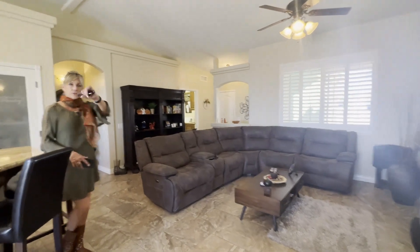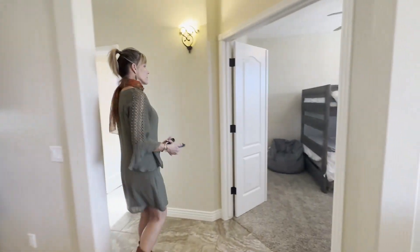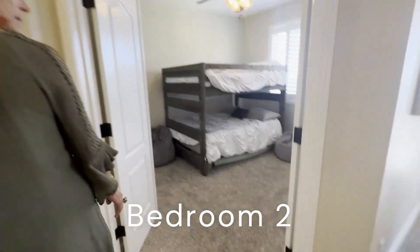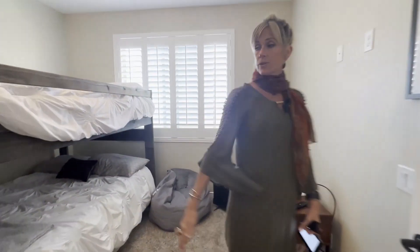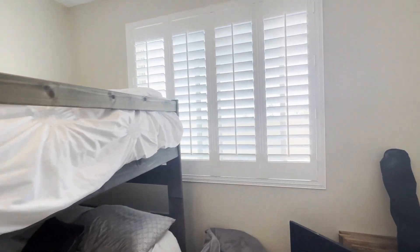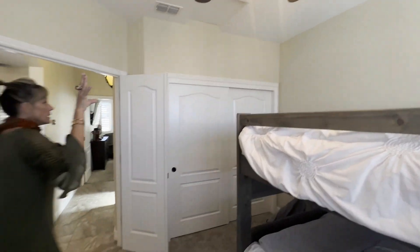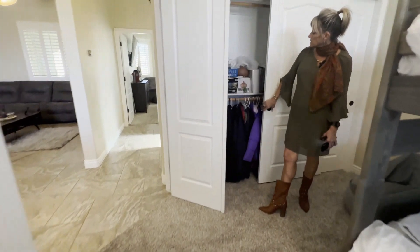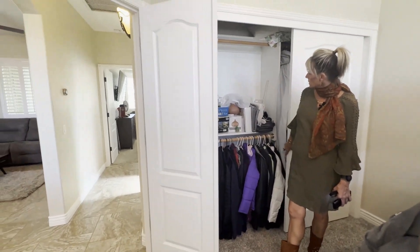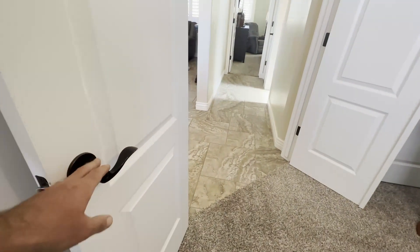Well, where would you like to take this first? Since you're over here, let's go take a look at the guest wing of the home — the additional bedrooms. It's got the double doors, which is really nice because you can use this as a den, office, or bedroom. Again, plantation shutters, ceiling fans I think in all rooms, good size closet space with organizers. Nice panel, nice hardware here.